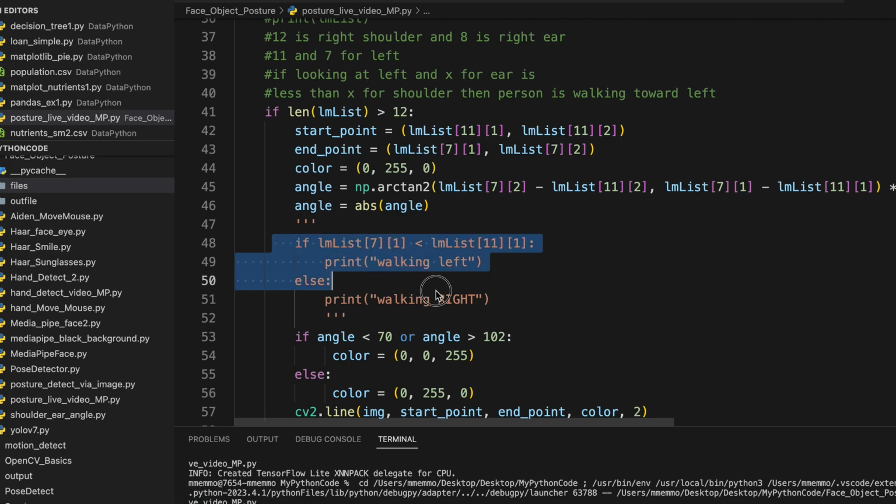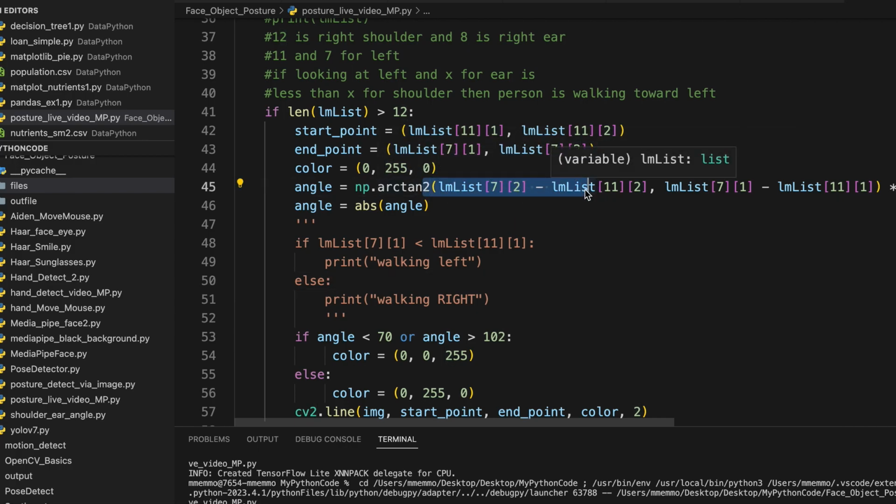This here is commented out, but you can determine whether your object is walking from left to right or right to left to know which side you're using. That could come in handy if you want to maybe calculate this differently based on the side that you're viewing. I happen to know this one is this side, so I just kind of hard-coded it in that we're looking at the left side.